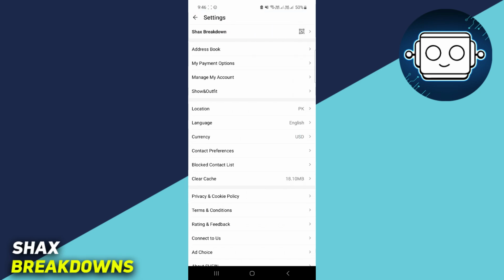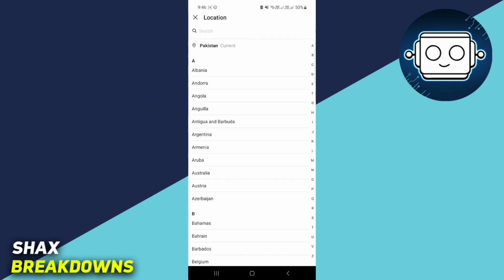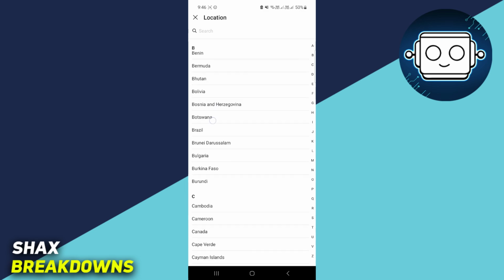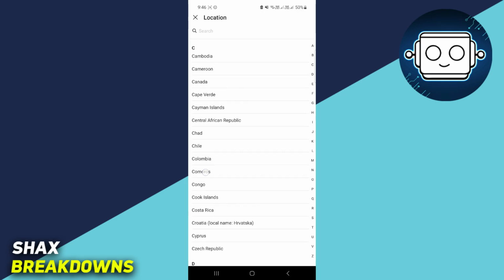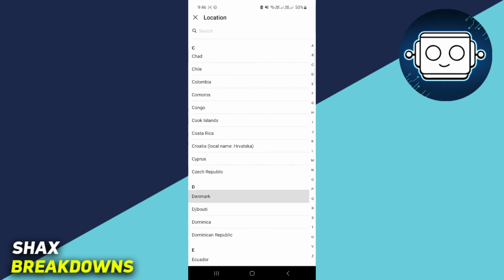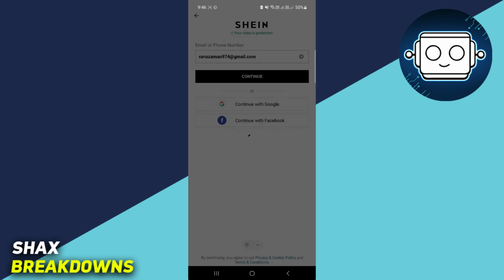Clicking on the Setting option will open a drop-down menu where you will search for the Location option and click on it. The Shein application will also open a list of all possible countries that exist. It's up to you to search and select your location in that drop-down menu. Once you confirm, the app will refresh and you'll see the products, prices, and options available in the new region.